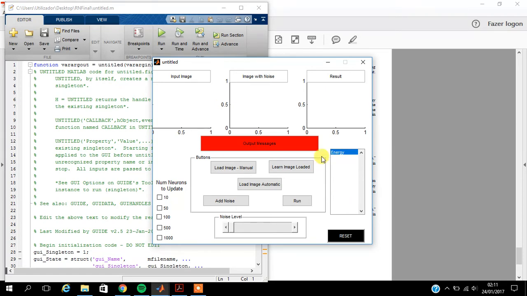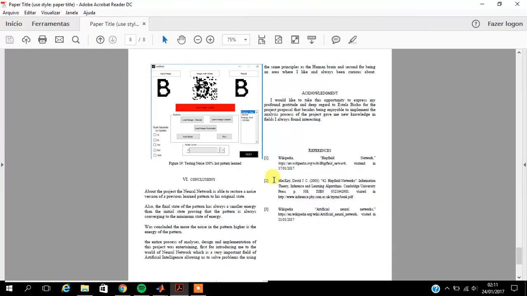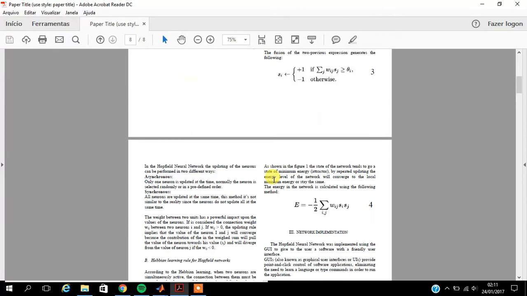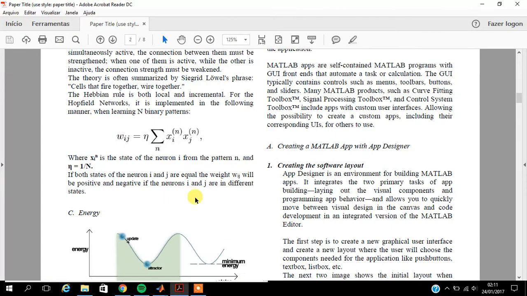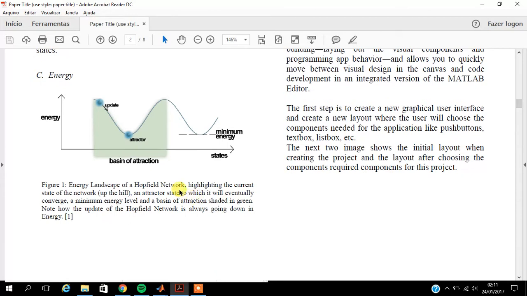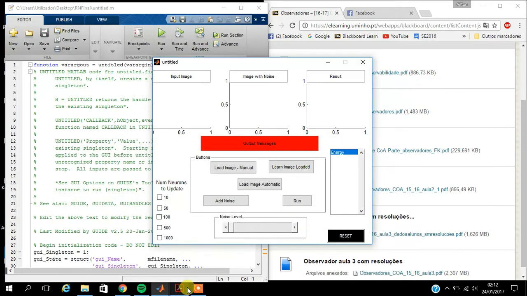In a good case, the energy should decrease because, as I talked about in the theoretical part of the project, our pattern tends to converge from a high state energy to a minimum state energy that is more stable. So for the Hopfield network to be working in the right way, the pattern energy should go to an attractor. We'll try to see if that will happen in the project.